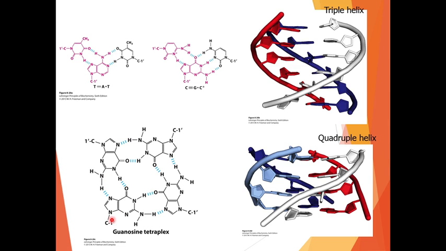Four DNA strands can also pair to form a tetraplex, as shown here. But this occurs readily only for DNA sequences with a very high proportion of guanosine residues. As you can see here, guanosines can hydrogen bond among themselves, and this can result in the formation of a quadruple helix, or what is called a tetraplex. This is quite stable over a broad range of conditions.